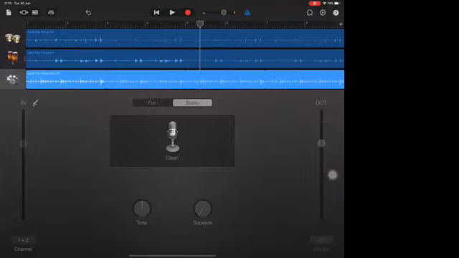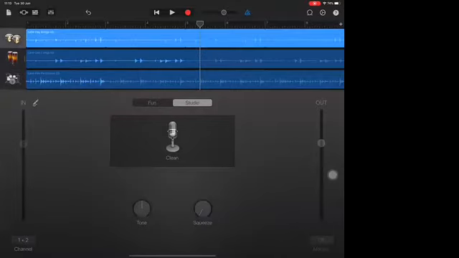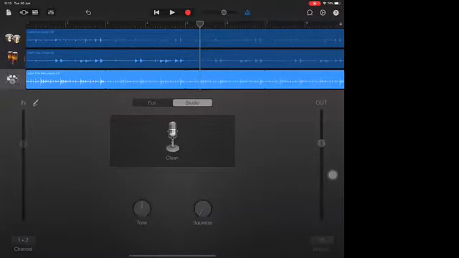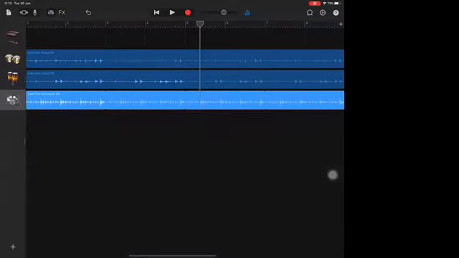I'm gonna stop it because if I play the music while I talk, you won't be able to hear me. Now, by clicking on the different tracks, we select the track and we can manipulate it. I will come out of the window by clicking on the track view again on the top left-hand side corner, the third one. And here I can see all the instrument loops that are added together.